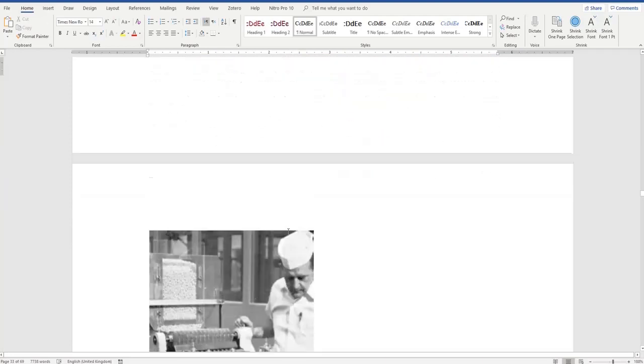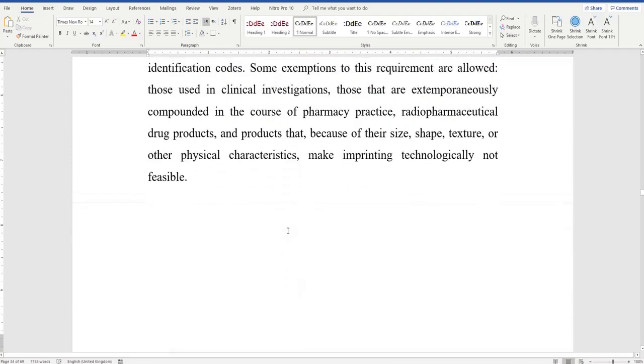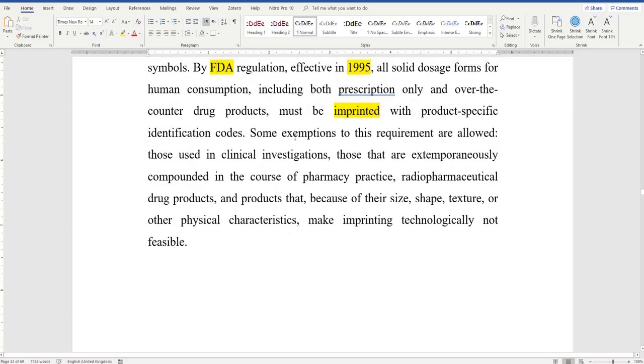Okay, before I talk about polishing, as I said, from 1995 all tablets must have some kind of identification.